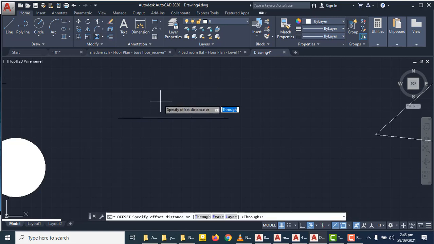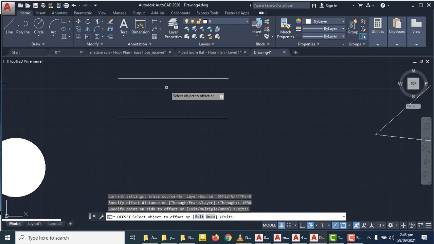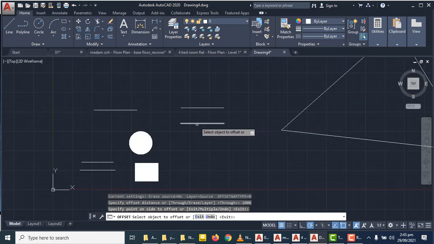Let's say I want to offset, let's say 1000. Click enter. You can see I've offset this particular line. Offset simply means shifting it away from its original position, while retaining the former position.